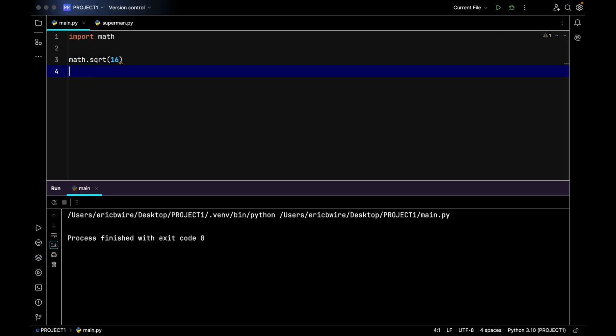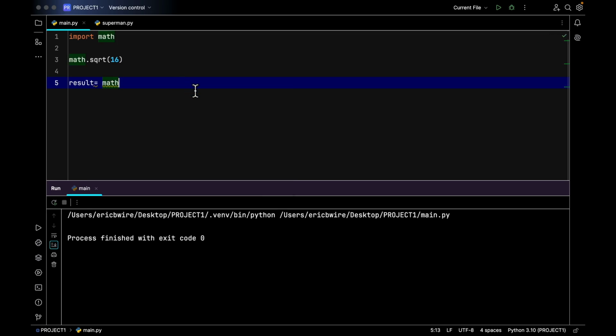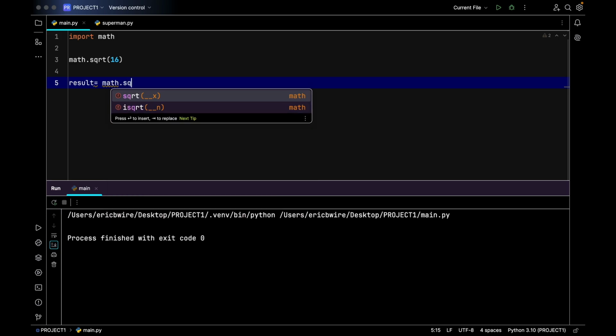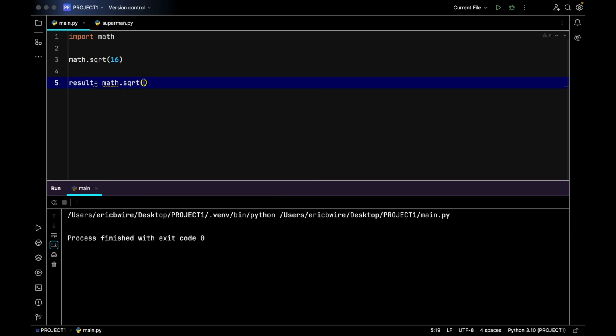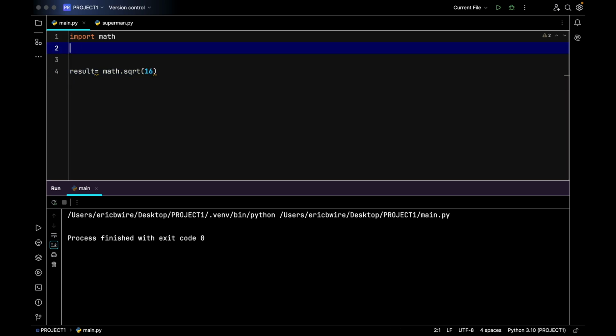I'll just create a variable for this. Let's say math dot square root of 16. That's what's basically happening over here.